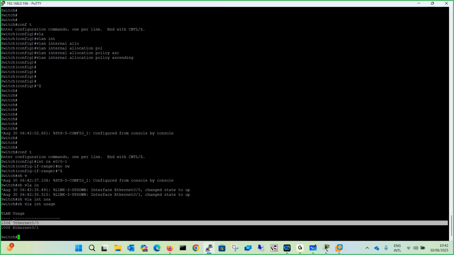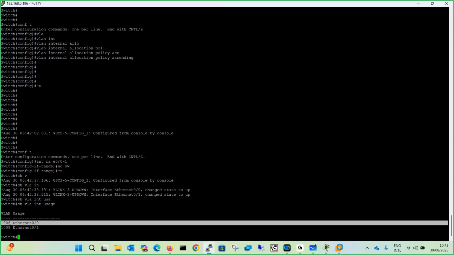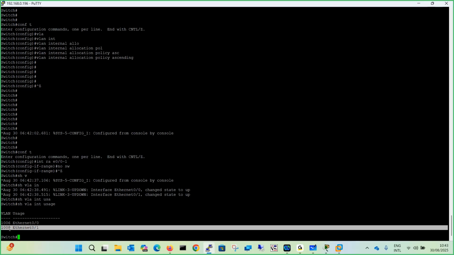Can anyone tell me why 1007 is not seen over here? The switch used the first VLAN from the extended range, 1006, and then it used 1008. Why is 1007 not used?